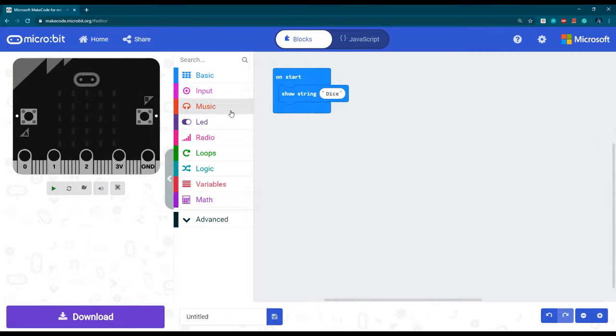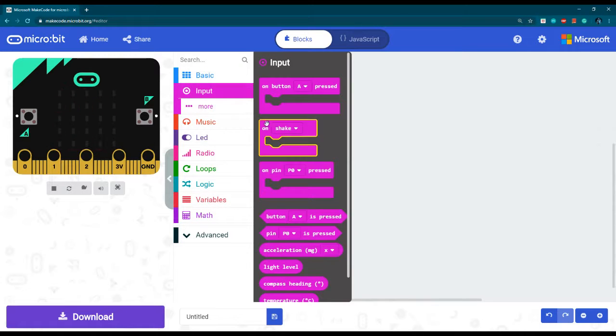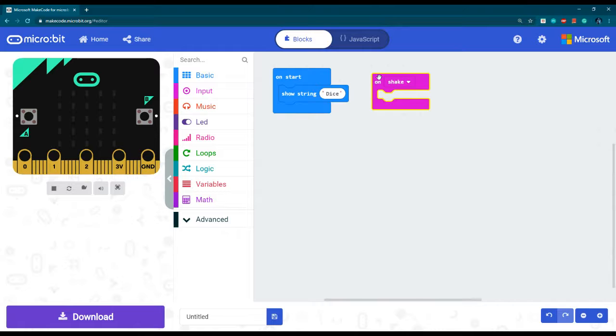I'm removing it. I use on shake because in the real world we shake the dice twice or thrice and put it on the ground to roll up to a number.